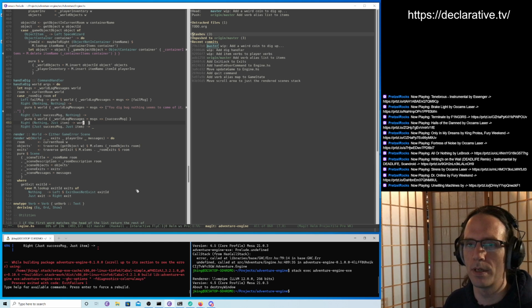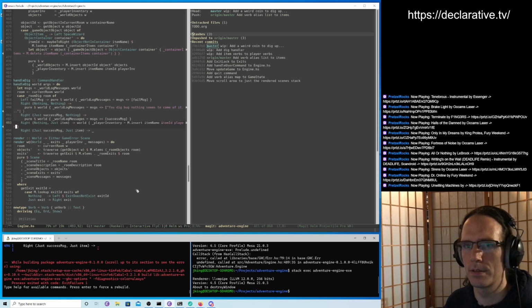All right, so we have a world where the game world has the player inventory. We insert, so that's m.insert. And we're going to need the item name, item ID, and the player inventory from the world.